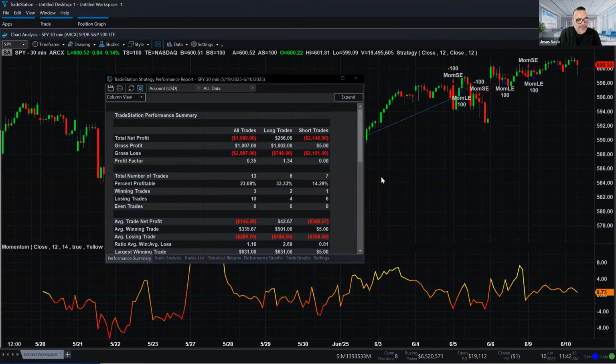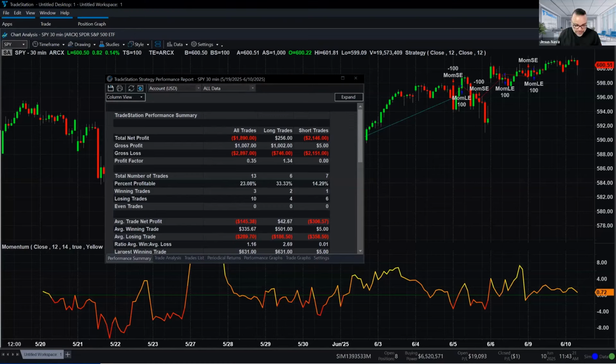When you change it to a 30-minute, it always reverts back to the default amount of data. So whenever you do an intraday backtest, just be aware of that, because I just changed my chart to a 30-minute, but it only gave me about, I believe it's 15 trading days, or I'm not really sure how many, but it's a very small amount of historical data. The reason for that is just to make TradeStation more efficient and have your chart load up faster. But if you wanted to do an intraday backtest on the same trading idea, just remember to load more data.